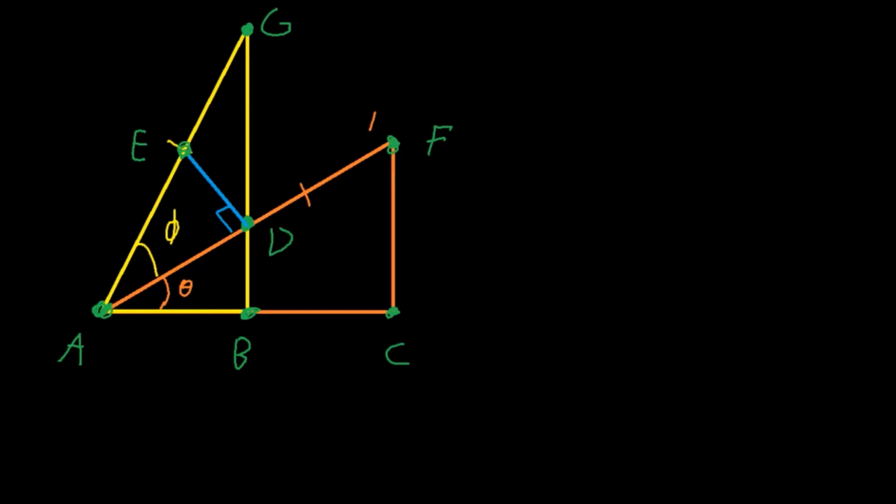Hello and welcome to this video on a proof of the compound angle formulas for sine, cosine, and tangent. We're going to be starting off using this diagram to prove cosine, and we're looking at the cosine of the angle theta plus the angle phi. Some call it phi, I'm just going to refer to it as phi.